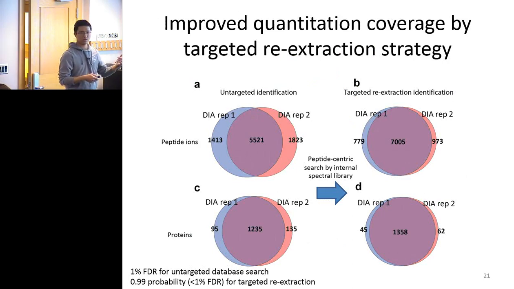Because when we do the proteome analysis, this is just the first step. We get the quantification for all the different proteins across the different samples or different conditions. And the next step we need to do is the differential expression analysis. For that part, we need to reduce the missing values because of a lot of statistical issues. If you have a lot of missing values, then you will have a lot of trouble.